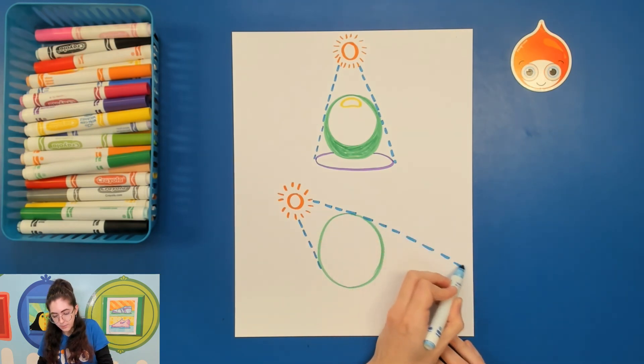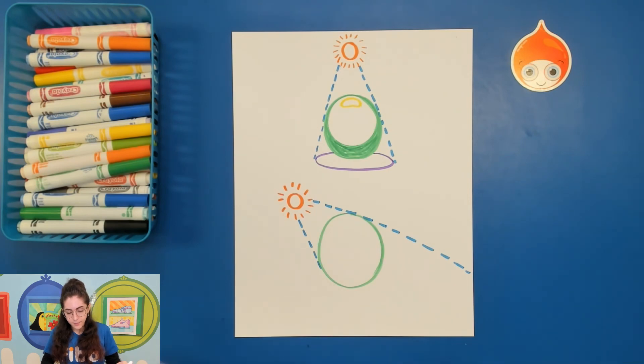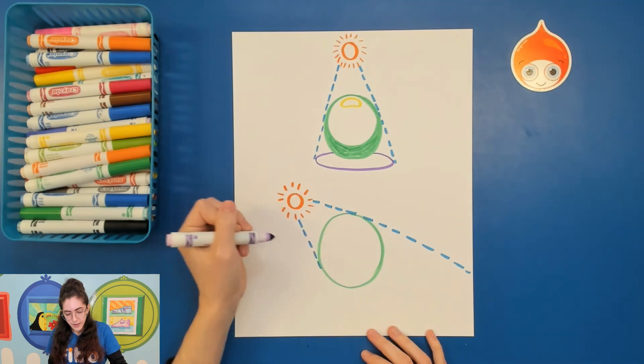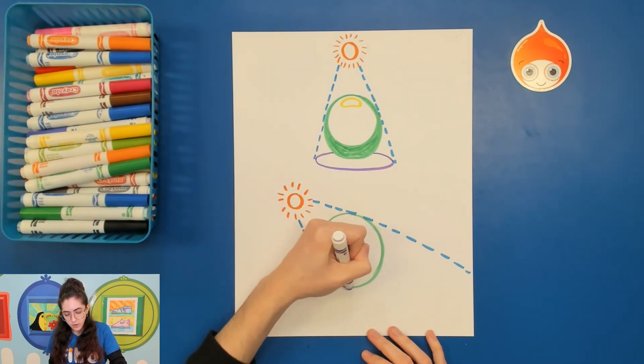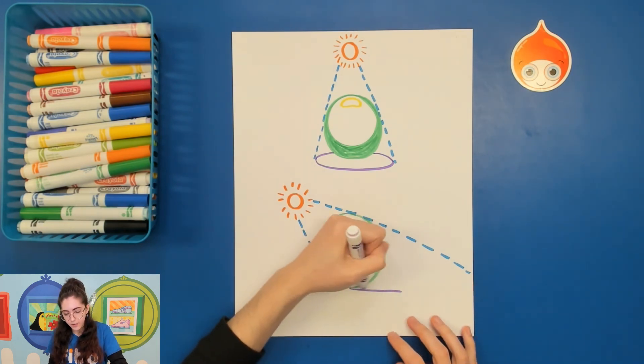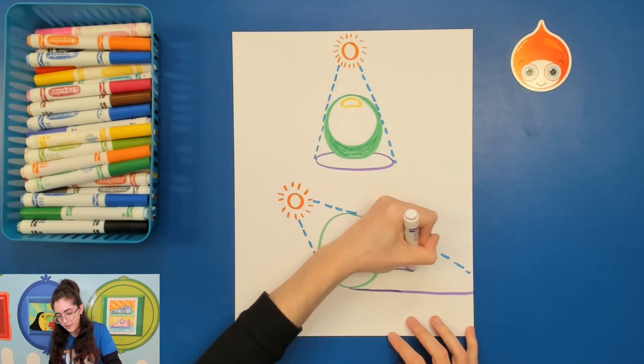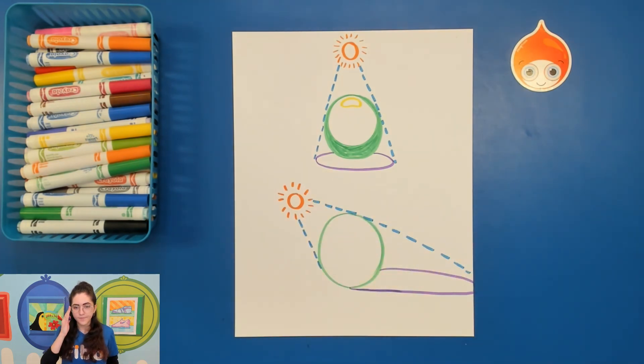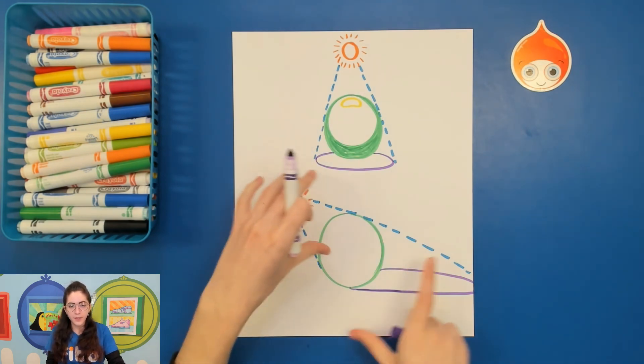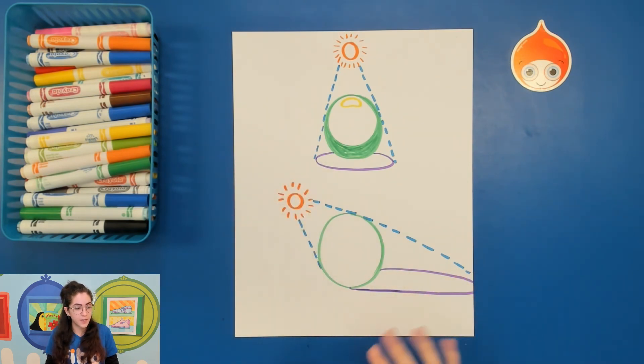Now I think I may have drawn my circle really, really big. So my shadow is going to end up going off the side of my paper here. And that's fine. And how do I know that? Well, I know that light from the light source isn't able to hit this part of my object. So what I'm going to have to end up doing is drawing a big curved line. Because again, we almost want it to be like a cone. But our cone is very stretched out right now. All the way over. A big curve like this. Because again, our light from our light source is kind of shifting that as it goes. That shadow is going to become more stretched out and elongated.